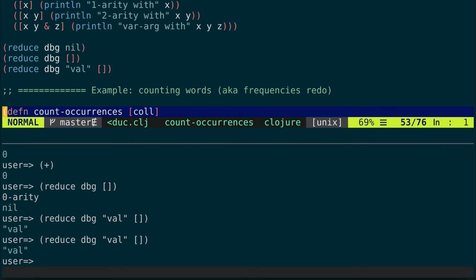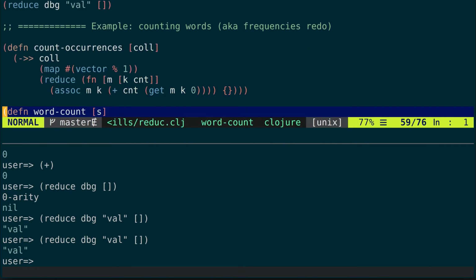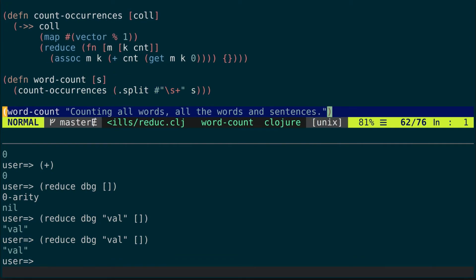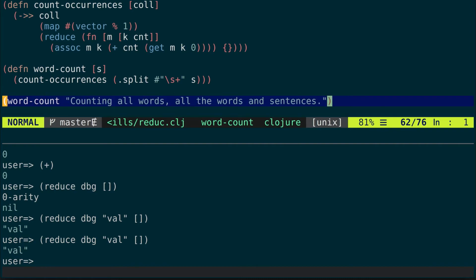We are moving to one way to use reduce in a more complicated example, or a more interesting example perhaps.